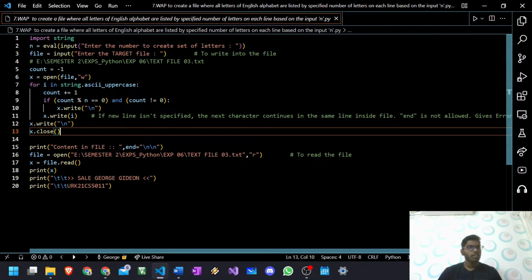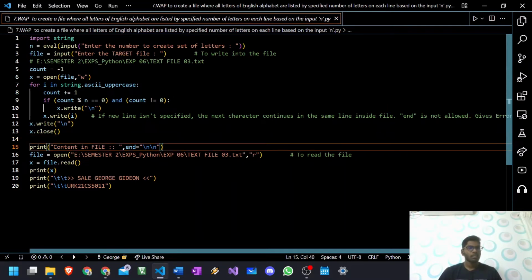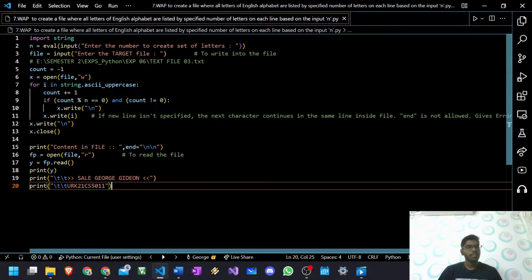After writing all the alphabets into the file, finally I closed the file. In the 15th statement, I just use the print function to print the content of the file. In the 16th line, fp is equal to open of file.